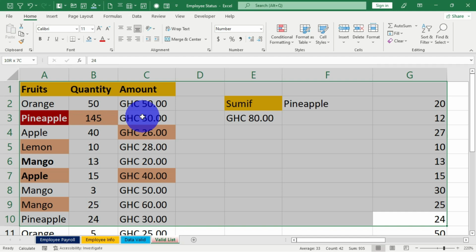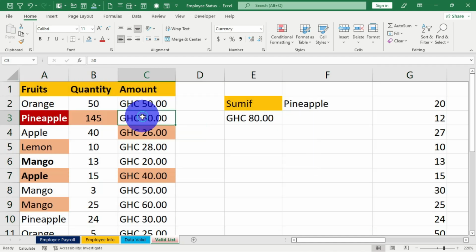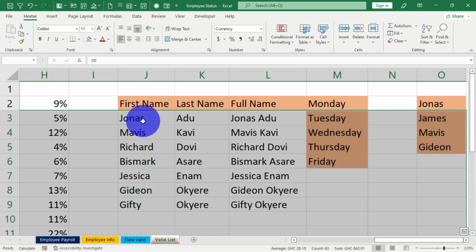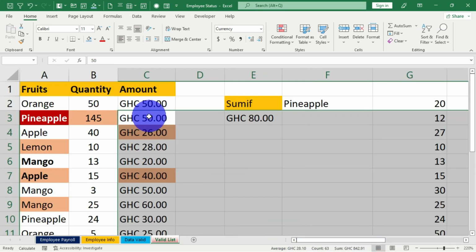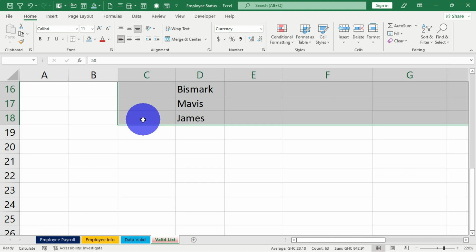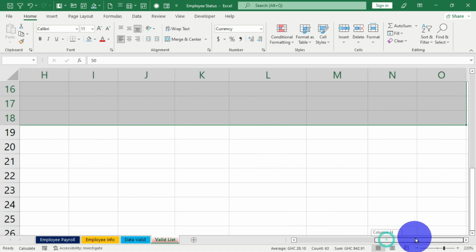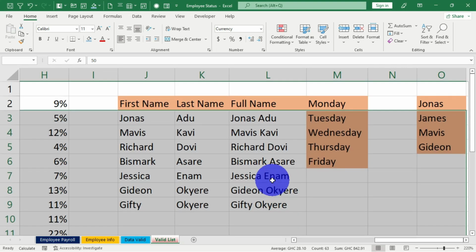If I select this and I use Control, Shift and the End key, this is going to select the data from that selection, that is this particular cell, to the end of this particular database. So you can see that this is the shortcut that is used to select from a beginning to the end of a database, or from the end to the beginning of the database, which is Control plus Shift and the Home key, and also Control plus Shift and the End key.